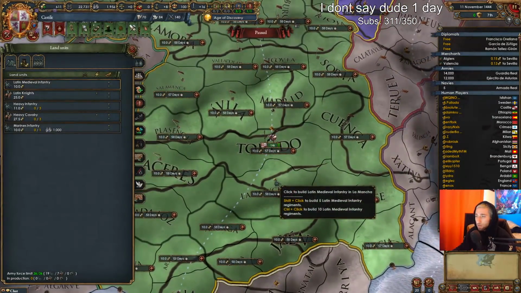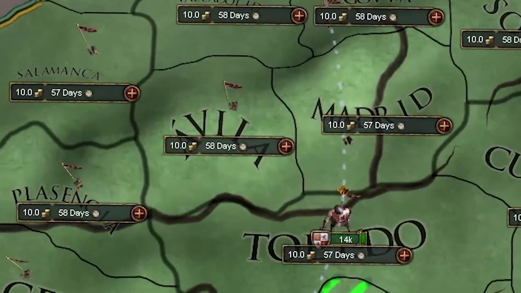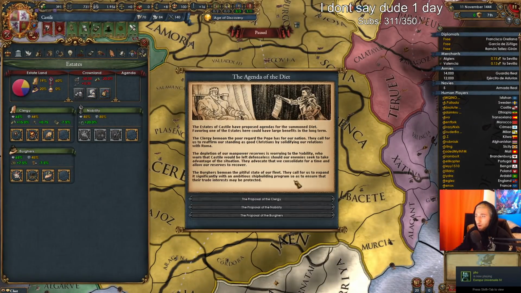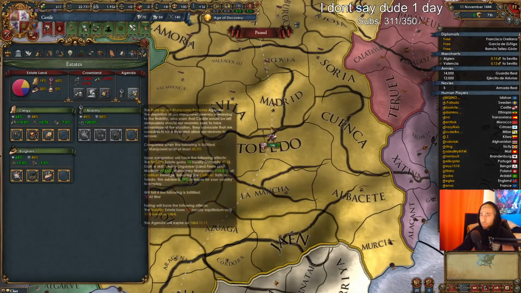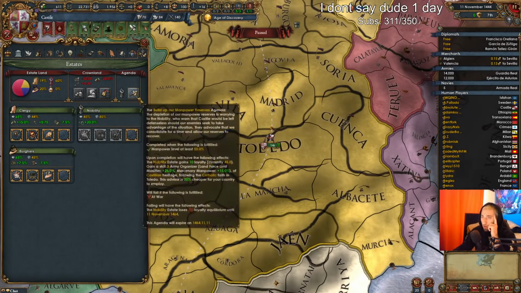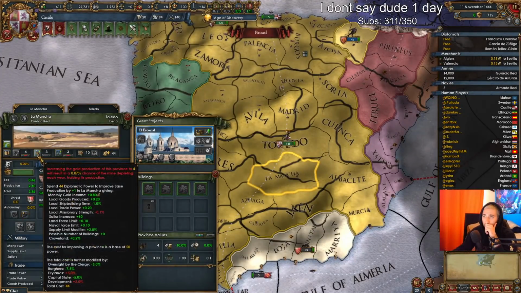What we're gonna do is, like that. Then we're gonna hit this button. Come on, give me the right one. Yes, manpower at least 50%. Good. We're gonna hit this. And we're gonna wait until the day tick, because then we're gonna get this because we have 50% of our manpower, which is gonna give us an army organizer level 3. Hit this button once here, and then hit this.